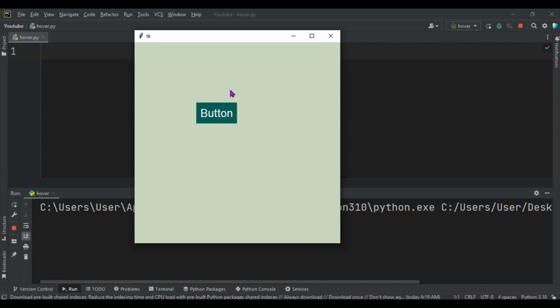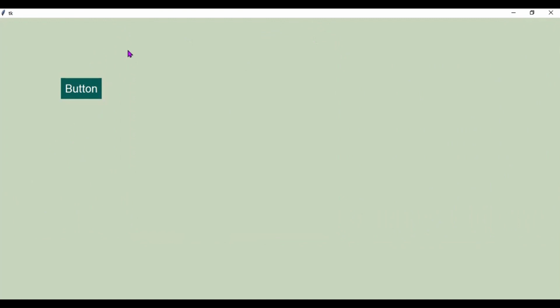So if you look at this right here, let me zoom in a little bit. What this does is that whenever I hover on this button, it changes, and you can see this nice animation as well. When you hover it, you can see the size of the button changes, and when you leave, it comes back to the default. You can see this has been done using Python Tkinter, and I'm going to teach you how to do this from scratch. So without wasting much time, let's get back into the code.